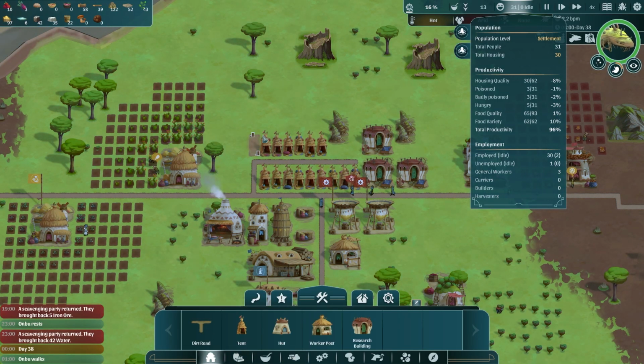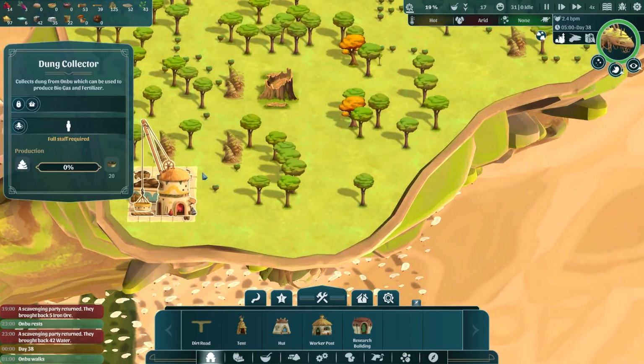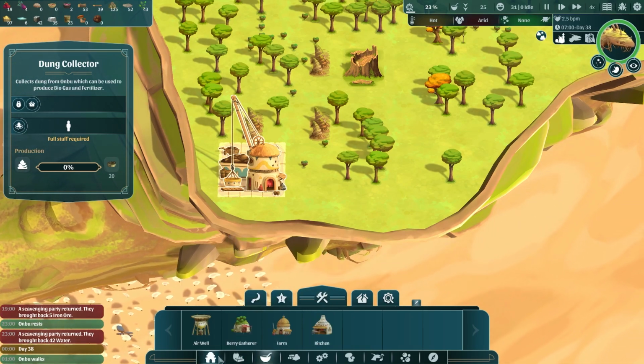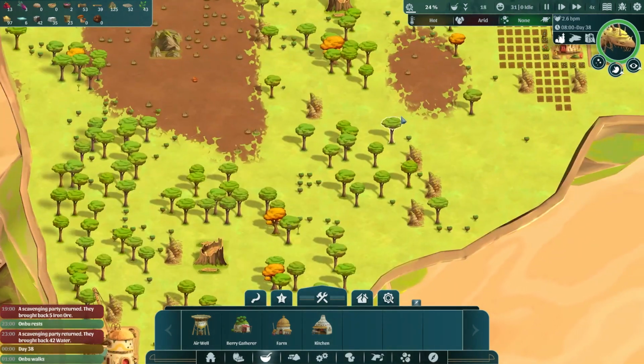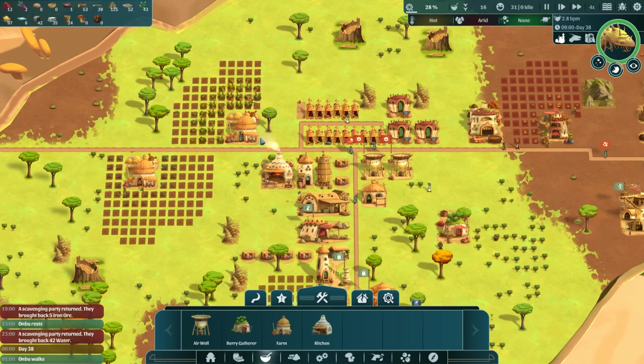Sure, we'll get one more house. Build is a top priority. We got a dung collector, which is looking marvelous. It can be processed in a compost heap, which we don't have. So it's a bit of a shame that we're only going to be utilizing half of our potential capability there.